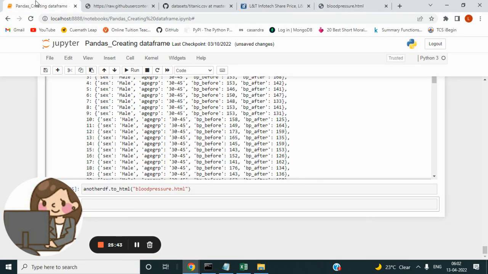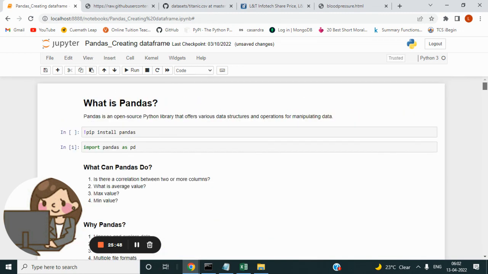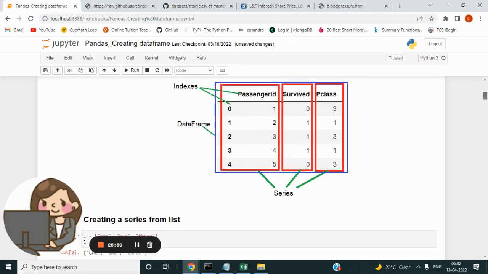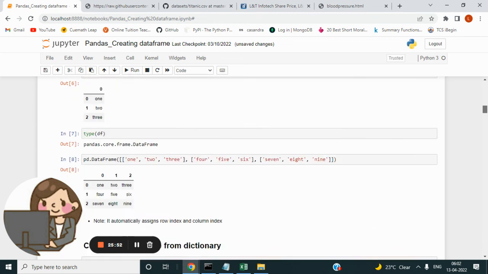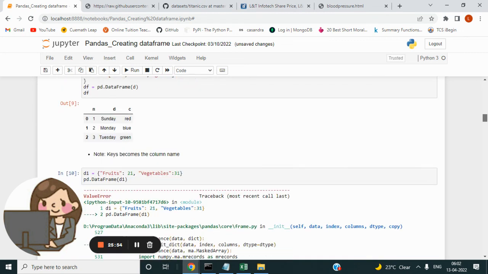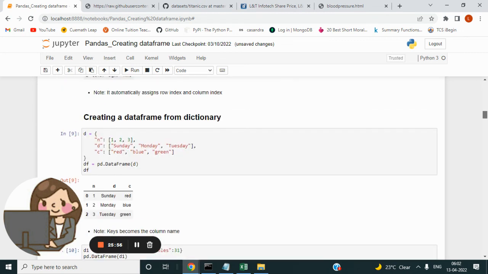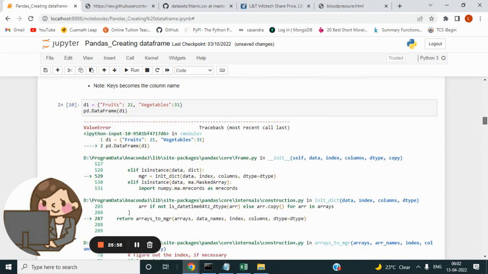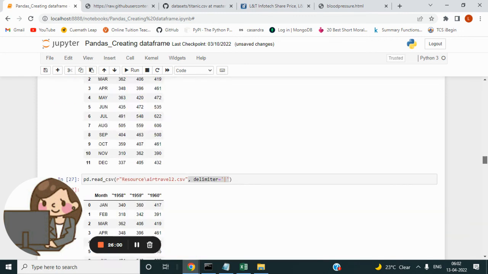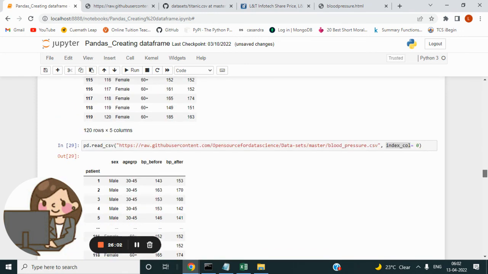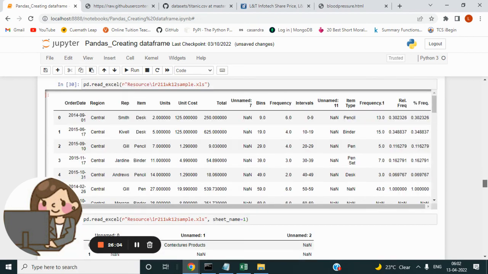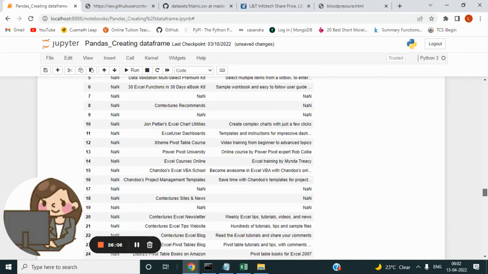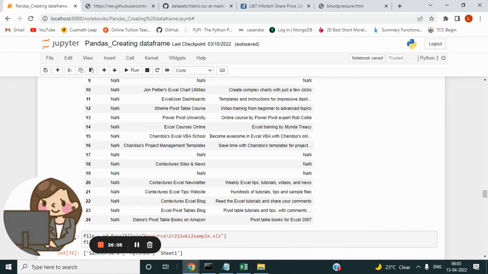Okay. So that is how we can use Pandas to read data from an online source. It has two data structures, basically series and data frames. Whatever way you want to manipulate data, you will be able to do that. You can specify the row index, you can specify the column index, you can read data from CSV, from your local system, from an online source, from an Excel sheet, from an HTML file, from any source. You can get the data using Pandas.